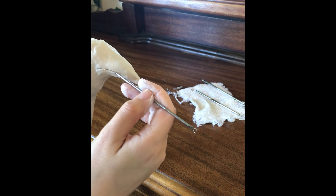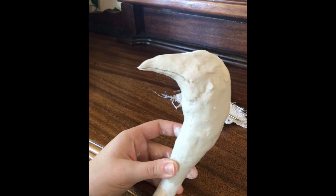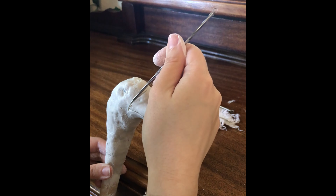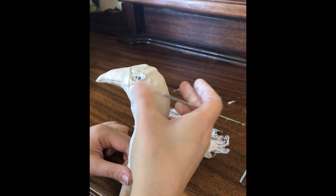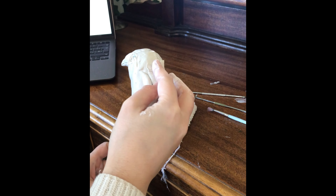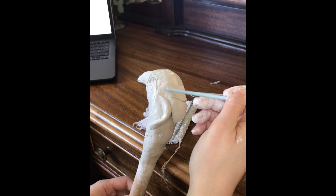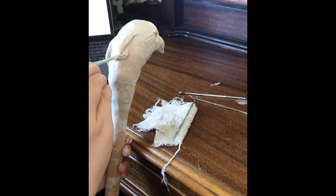Shaping and details. For this you can use a pencil or something sharp. I had these tools that help me mark the lines. Once the lines were marked, I cut out the shape of the eye socket where later we're going to put a crystal. Using the back of the paint brush, I made the lines run deeper and then used it to smooth out the new pieces of clay I added. Adding layer upon layer of this rolled-out clay, we can create the feather effect that we can see on the cane.